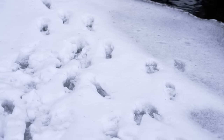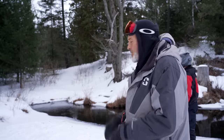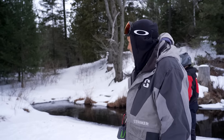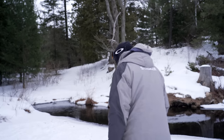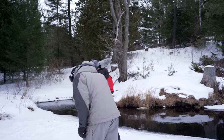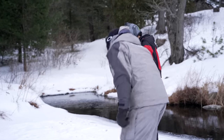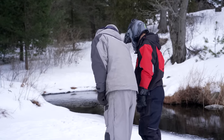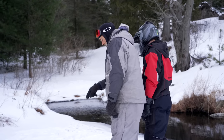I was thinking it could be beavers, but normally they create a mudslide or a snow slide, but these guys have just been pitter-pattering around, so we're gonna go get a closer look at the footprints. They almost look like little rat feet. Look over here, Paul. They'd be an otter. And they're digging in with their nose or something.